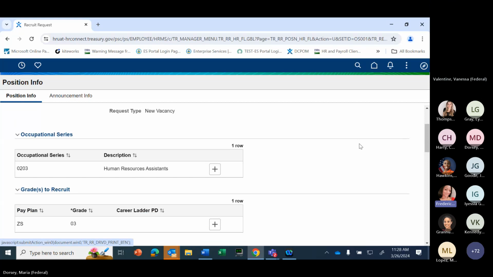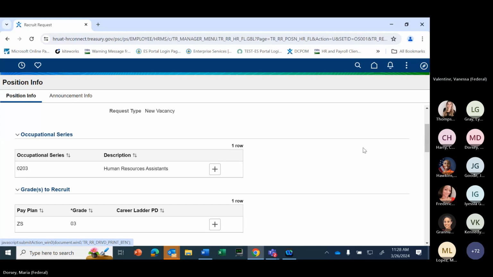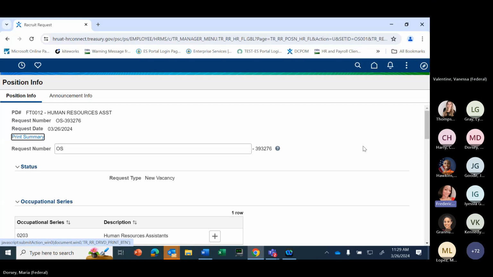Click on the recruit request action type to open up the recruitment request. After selecting the desired assigned request, the Bureau approver will be redirected to the request page with separate position info and announcement info tabs.